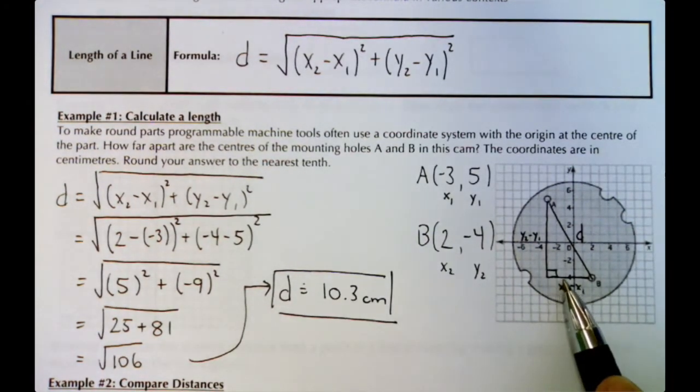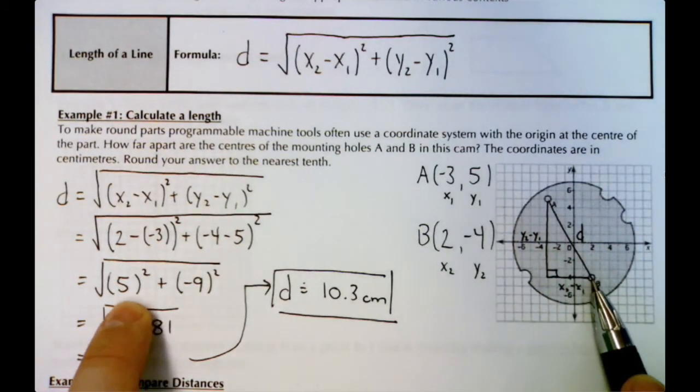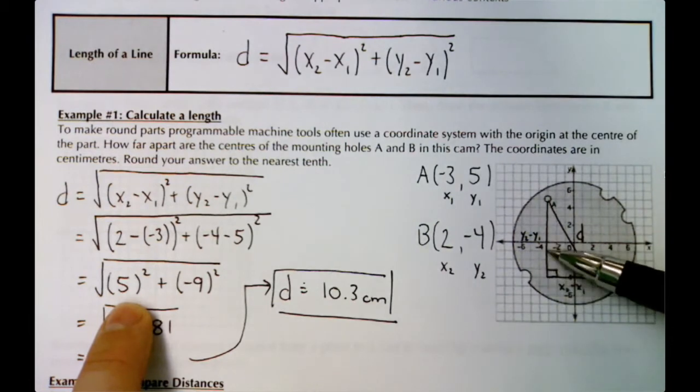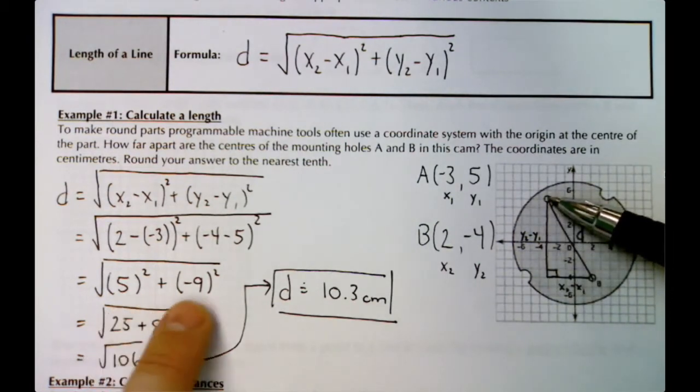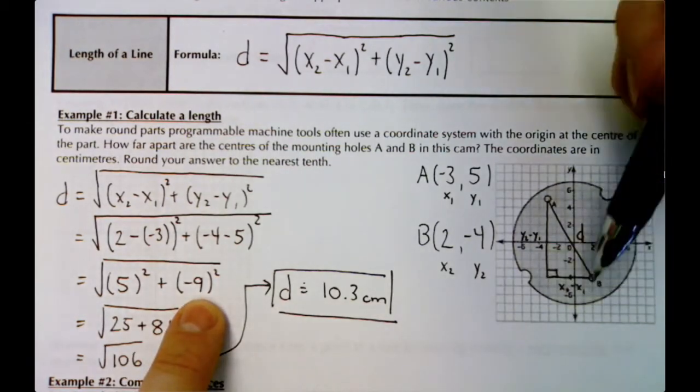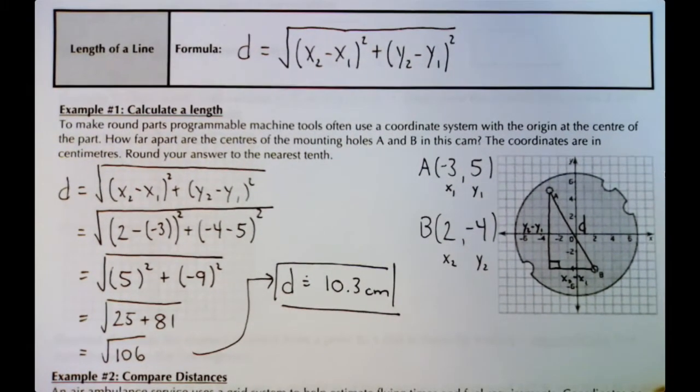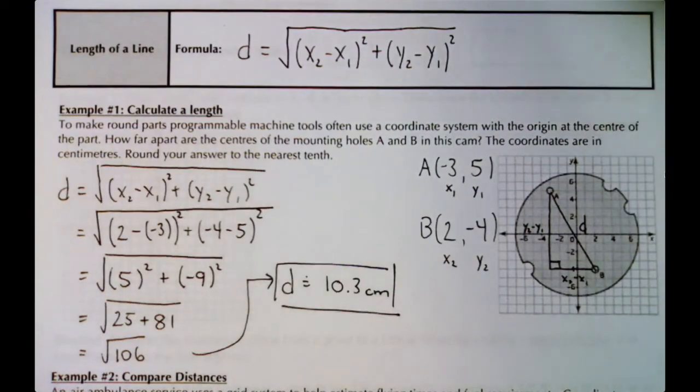Let's count the boxes: one, two, three, four, five. Look what number we ended up with: five. One, two, three, four, five, six, seven, eight, nine—look what number we ended up with: nine. So this is just 9² + 5² = d², and to solve we would square root at the end. This is also our length of a line formula.